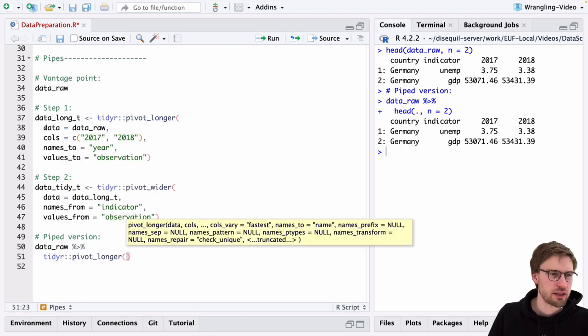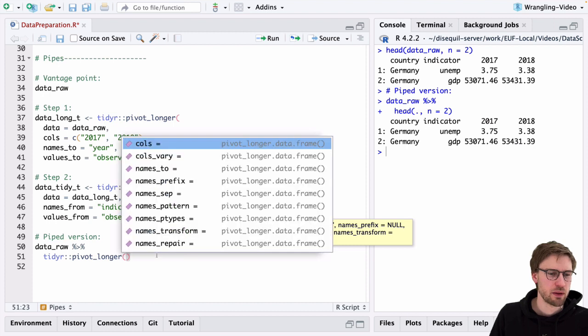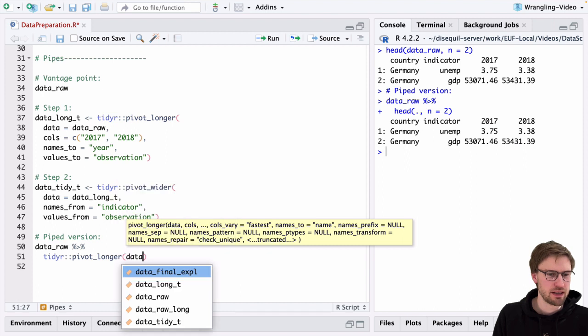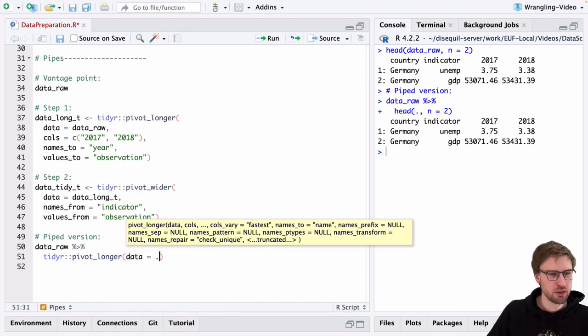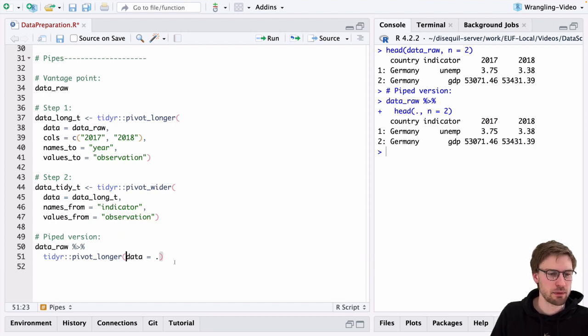Now here we've written data equals data raw. What we now need to do is write data equals dot, because data raw is thrown as a dot into the next line by the pipe, and then the rest actually can remain exactly the same.